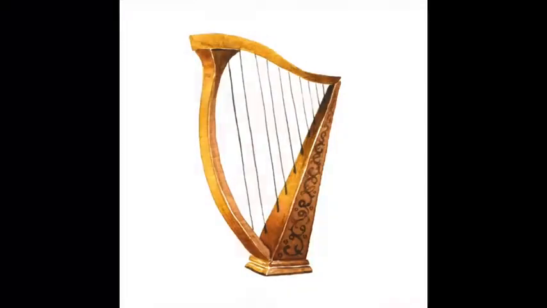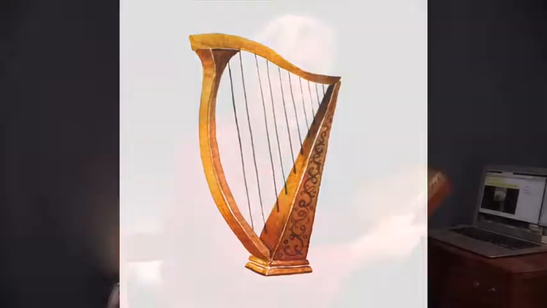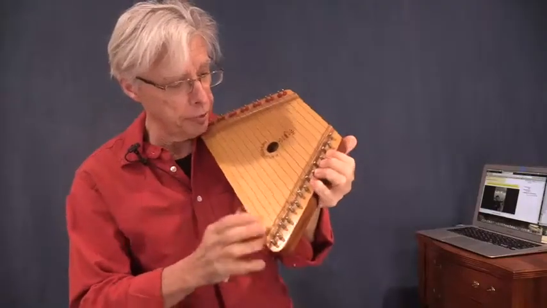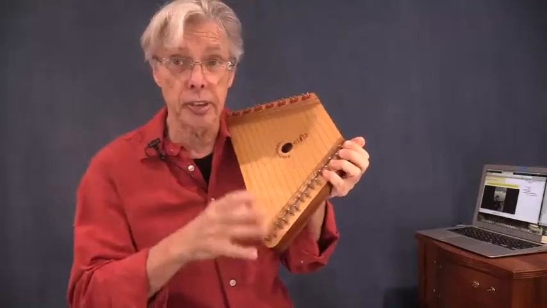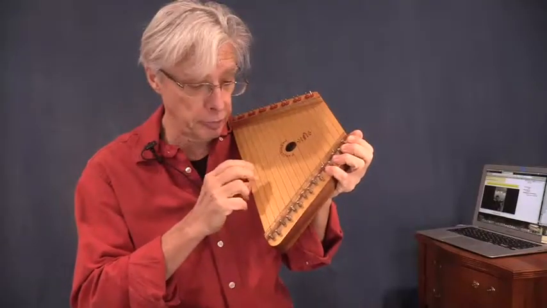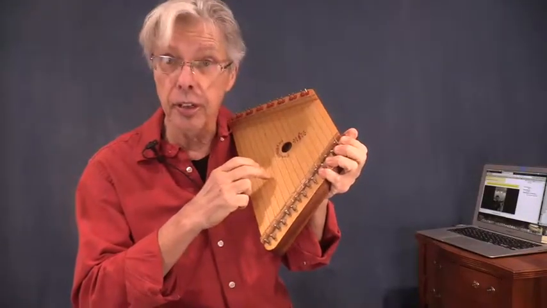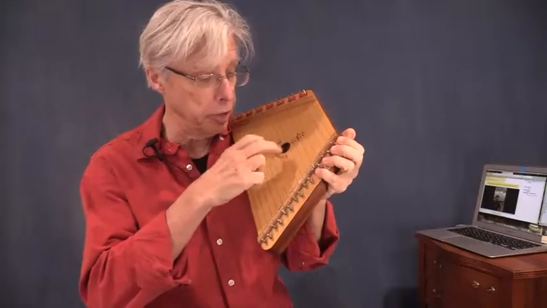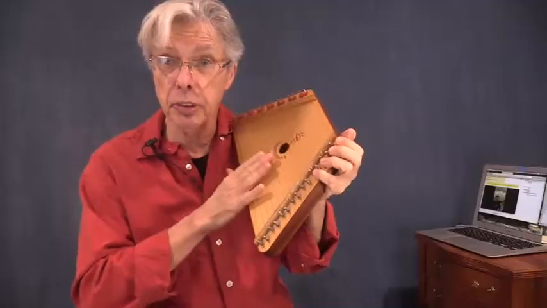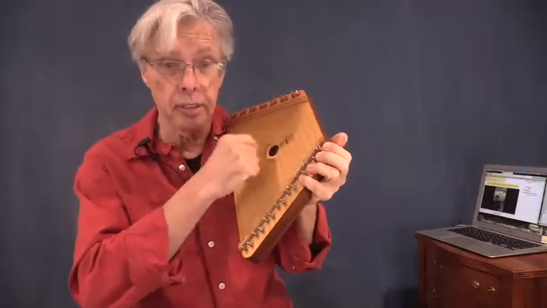Okay, so I don't have a lyre here. I have some really great friends who have beautiful harps, and if you think about a Celtic harp, that's a lyre. But I do have a little zither here, which is just like a lyre because it's got a certain number of strings and they're all fixed pitch, right? So you can't really change it. What you've got is what you've tuned your strings to, right?